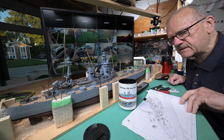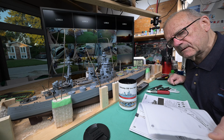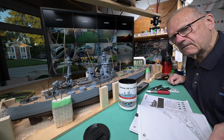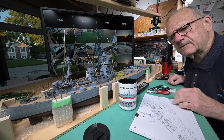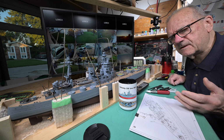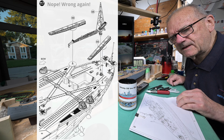I don't think there's a whole lot left for us to do in step number 46, and then we'll be, holy moly, 47 is the last one. I honestly did not realize we were at the end. Somehow, why did I always think there was like 70 steps in this? Maybe I'm thinking of the Yamato manual. Anyway, that's scary. You know what that means?